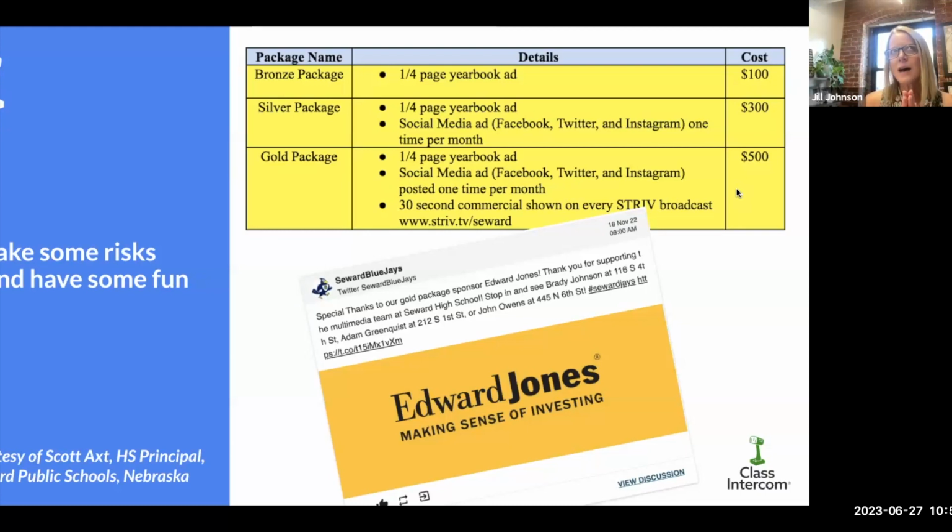Those groups, those local companies give money to the school for that just because they want to support you. So what they started doing was taking that same yearbook ad, and for $300 a year, they'd post it on Facebook, Twitter, and Instagram. And again, make sure you okay anything with your superintendent before you're asking for money, because I get everybody's a little bit different. In the same way, they took that same ad and students made a 30-second video, or the company could provide their own. And for $500 a year, they put that out on social media once a month.